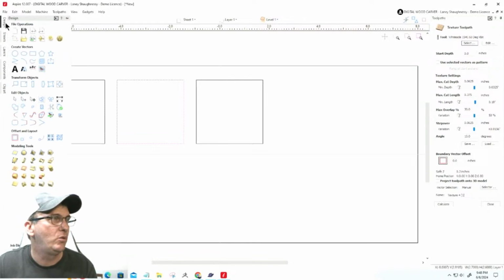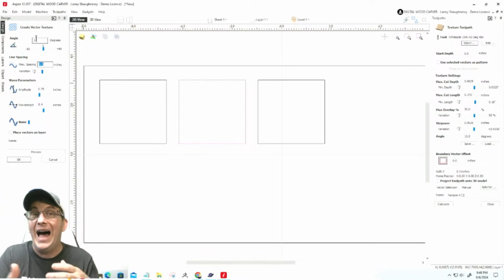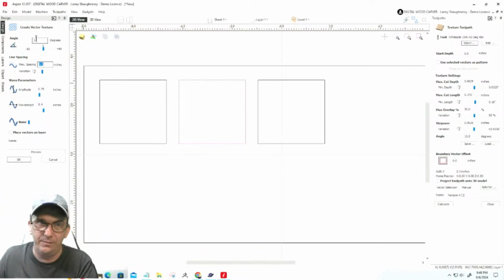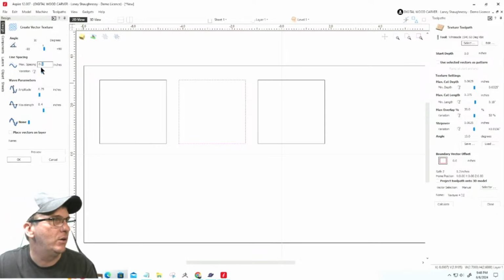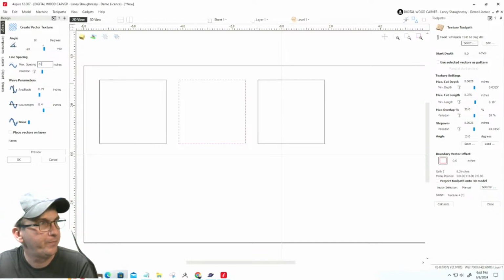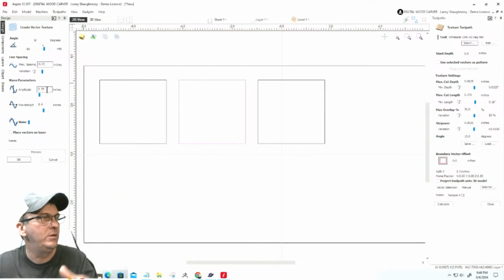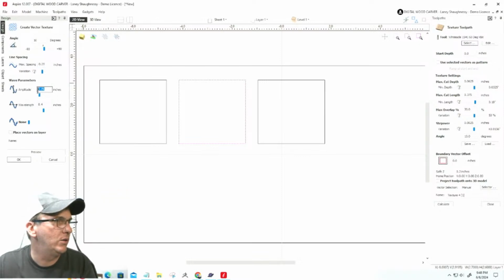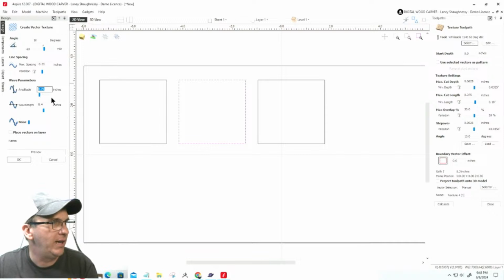So we have a tool over here called a texture vector creator. It's kind of based on lines. I like the random pattern, right? But I could also do lines. Let's go a 10-degree angle here. Let's go a 1/4 inch spacing. Amplitude, let's go really small line.